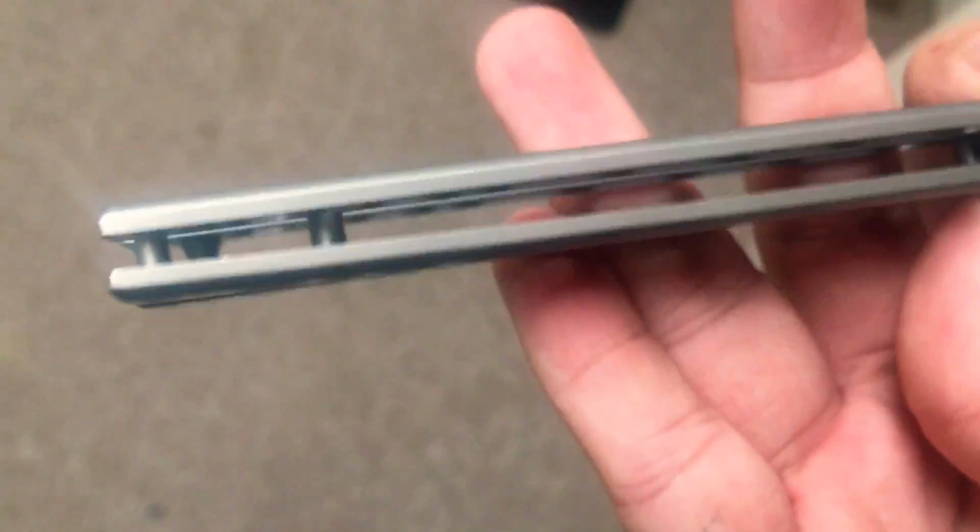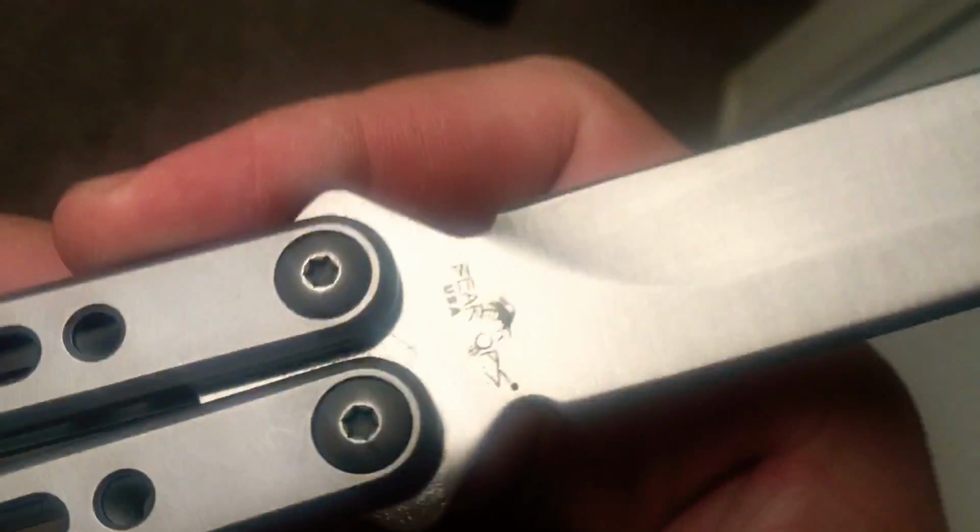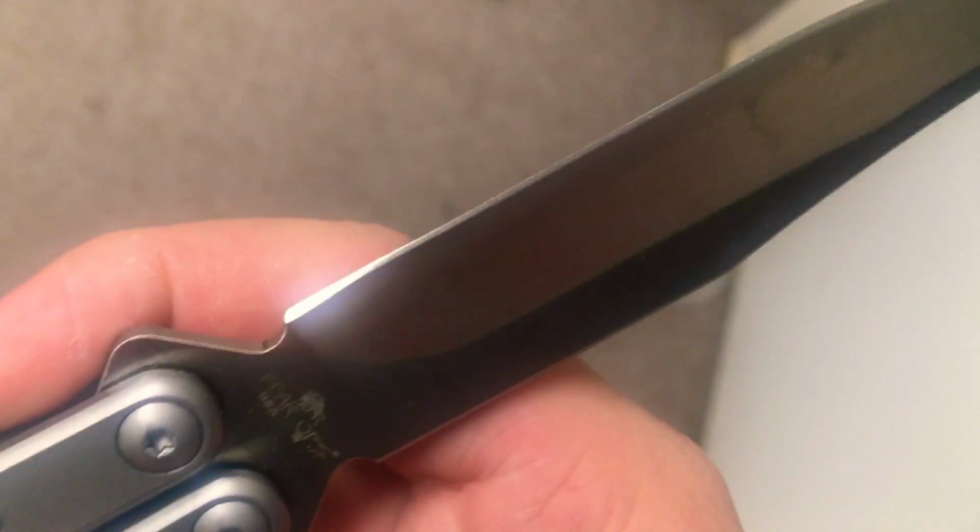There are the barrel spacers inside right there. The blade is 154CM. It comes out of the box very sharp. I wouldn't say hair shaving sharp, but it comes pretty sharp. It comes with a nice tip as well. I don't know if you can see that.